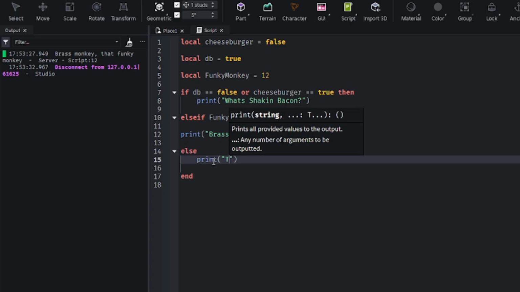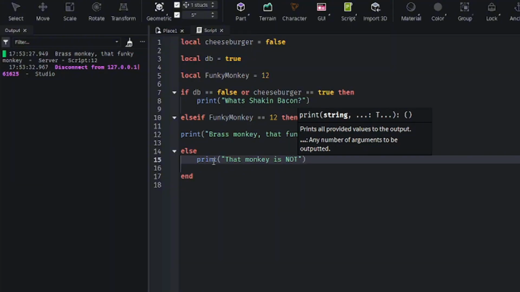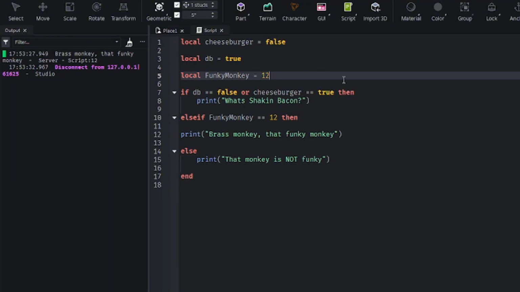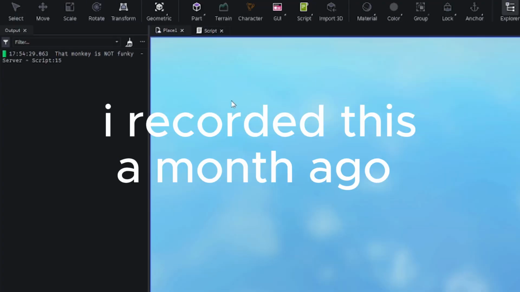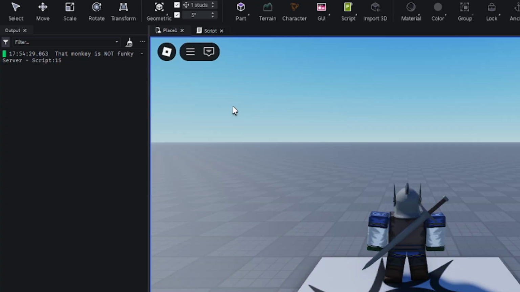We'll do print that monkey is not funky. And we'll set funky monkey to 61. And then you'll notice that monkey is not funky over here in our output.